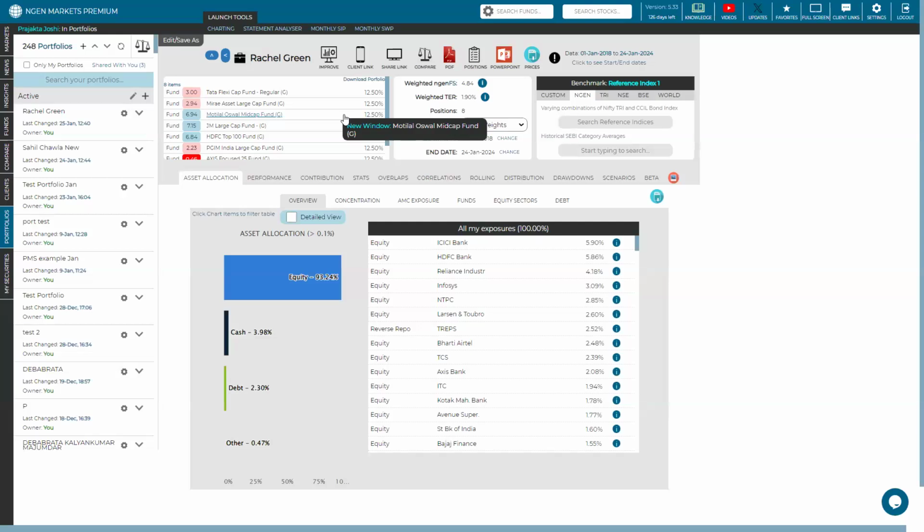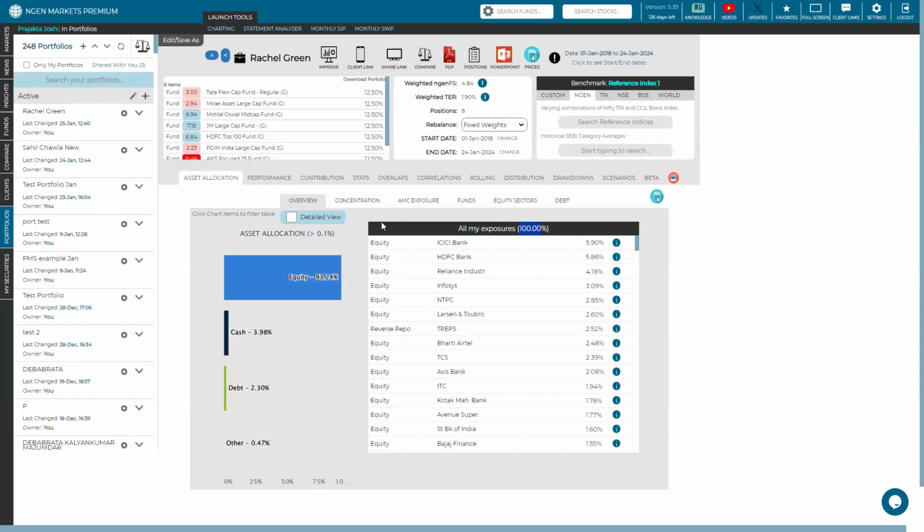If you were to simply check where the exposure is coming from, so how much of it is coming from large cap, mid cap, small cap, and typically if there is any debt in the portfolio or not, the two tabs that would be very important for you to check are the overview tab and the concentration tab in asset allocation, which is the first section here. So the moment you come here, you will see an overview tab, which will give you an asset class wise split. So how much of it is coming from equity? Okay, and here of course it's 100% exposure.